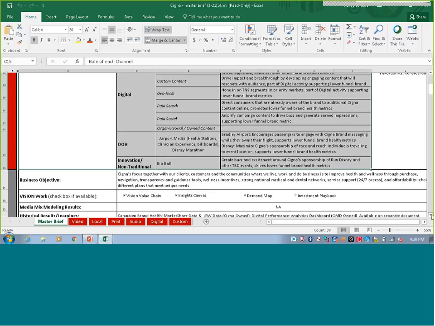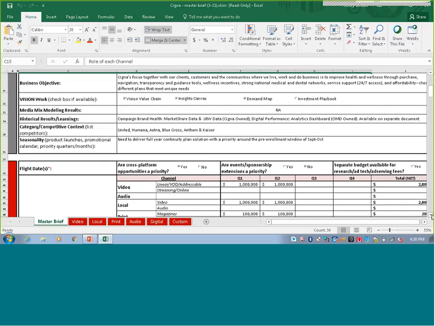Okay, so then the next section we have here, we're in our first gray area, so this is great. So we've got a business objective. Again, for me at least, I don't think any of this should truly be gray. I think all this is pretty straightforward and can really be read. If you don't understand your business objective in terms of what the objective of our advertising campaign has on driving business goals, we're not doing a good enough job of elevating our conversations with our client.